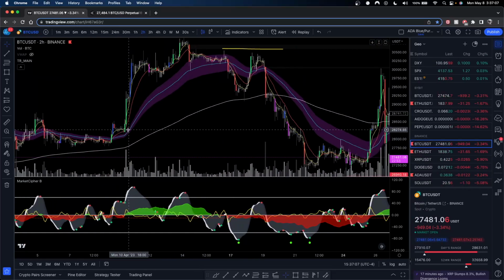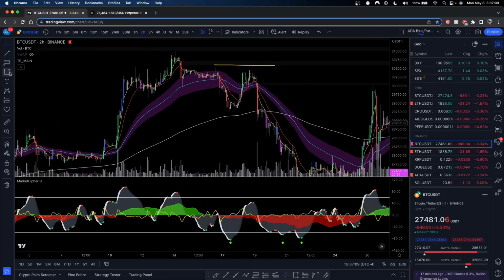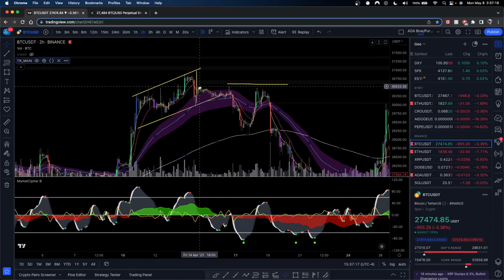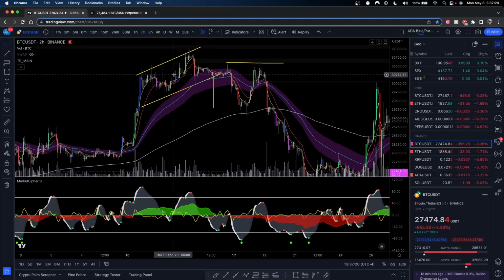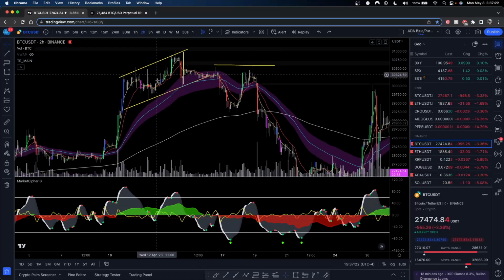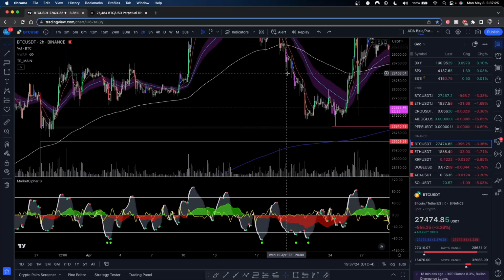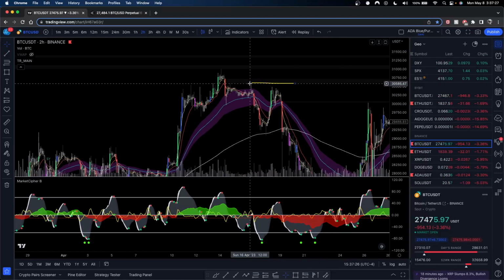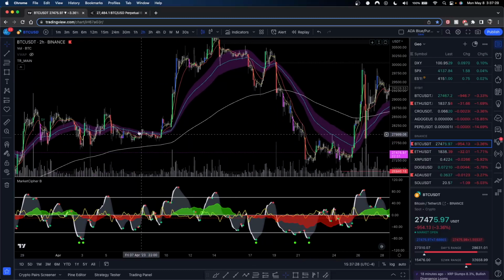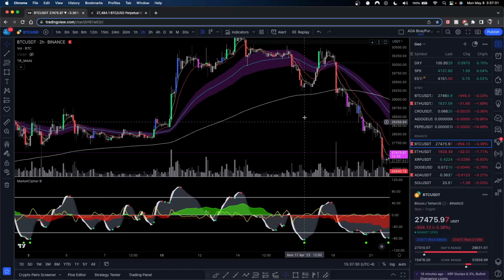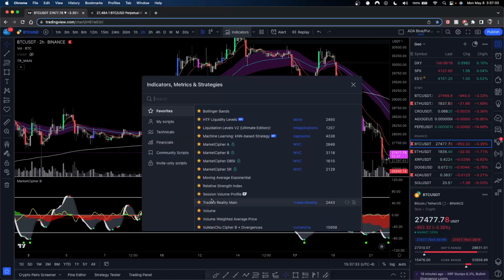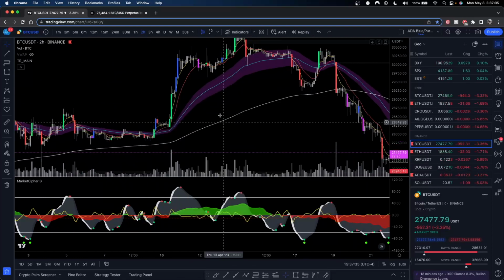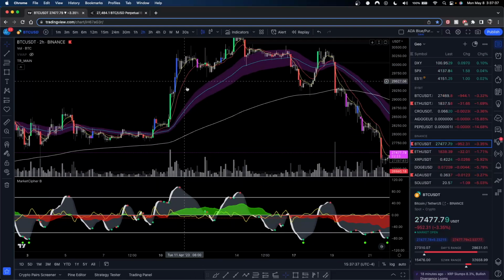We follow the money. I don't trade like this, guys. I don't know how they even do it, but this falling wedge and then you take the height of it and you move it down and do this. I don't do that. This is like little kid stuff. This is geometry. I don't follow the nerdy geometry shapes. I follow the money. The money's here. It's right in front of your face. You can see it. For those who don't have this indicator, you need it. It's called Trader's Reality Main. Make sure you get it. I have a video about it. That's how you set your profits.